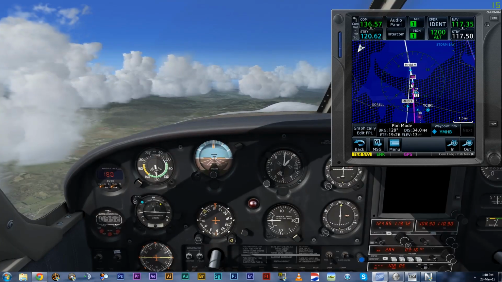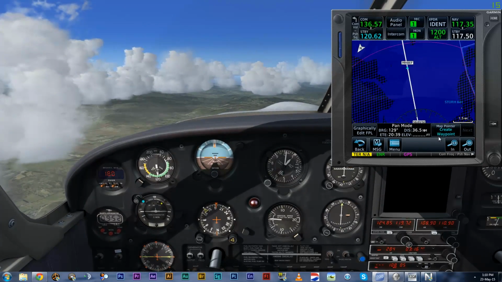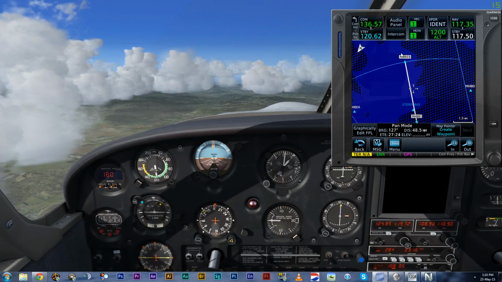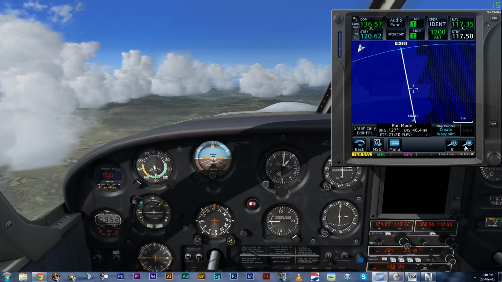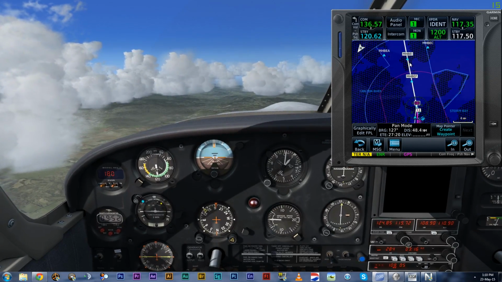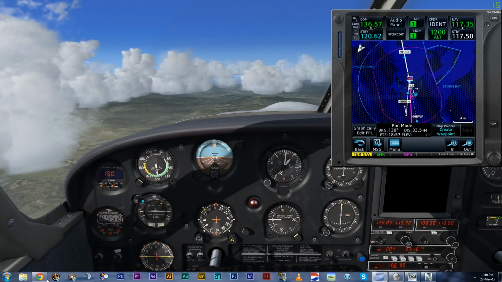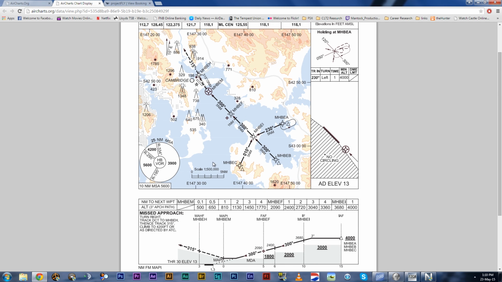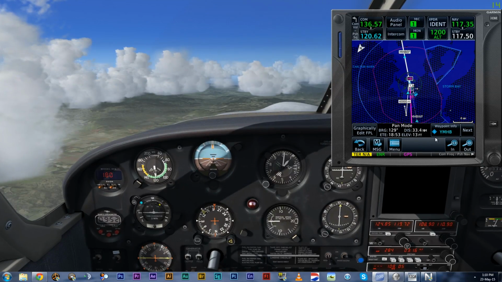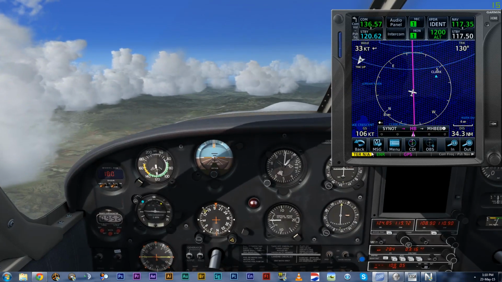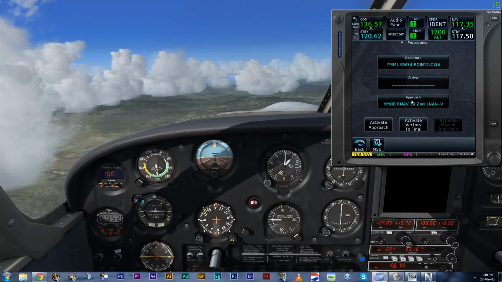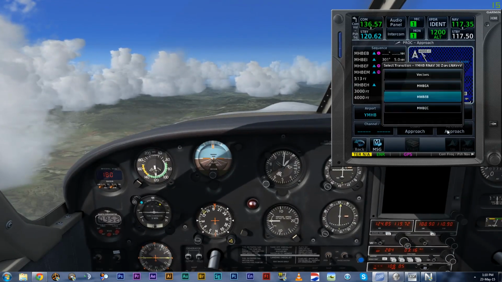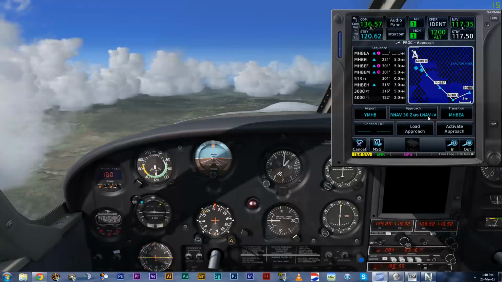We can see that we'll hit HB, sorry, and then we'll fly outbound, I believe, to there and then come back in again. I think that's the way it's going to work. If we go back to our chart here, HMBEA. Actually, instead of doing that, let's go procedure, approach, transition, that one there.